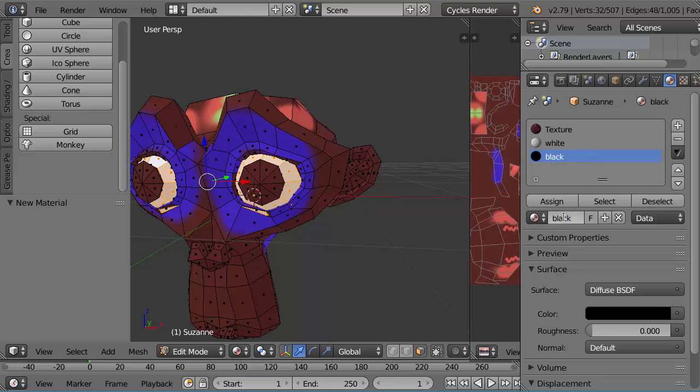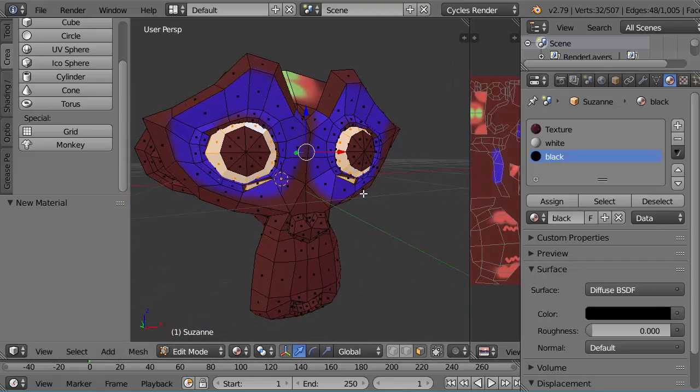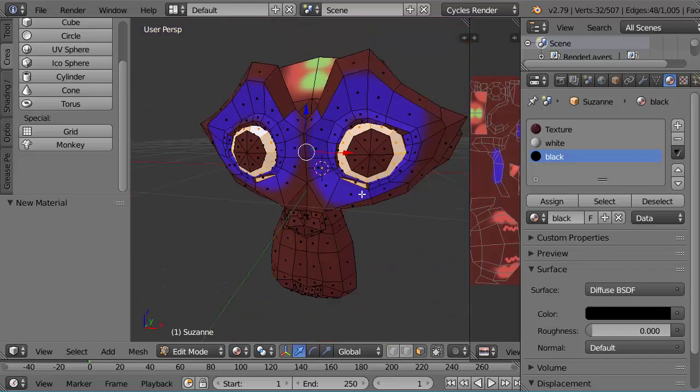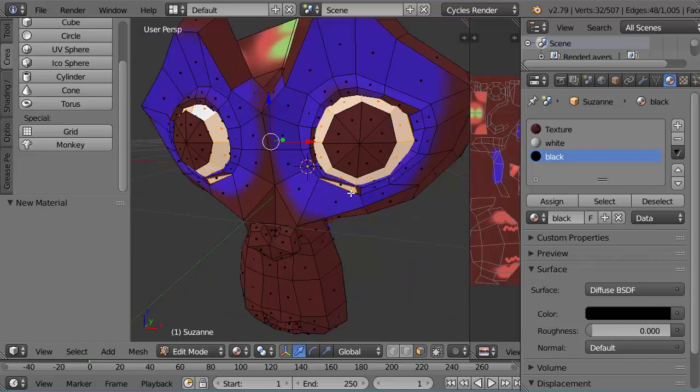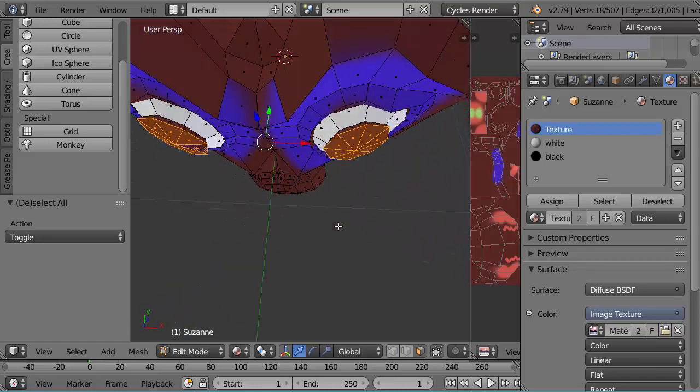I'm going to choose the faces that need to be black, and there are quite a few of those really. So to select the pupils of the eyes, I could use, for example, circle select. Select nothing first. Do my circle select again. Circle select, click, that is left click. It adds to the previous selection. I don't need to hold down shift. So this is all going to become black, but also, oops, need to do escape to get out of the circle select.